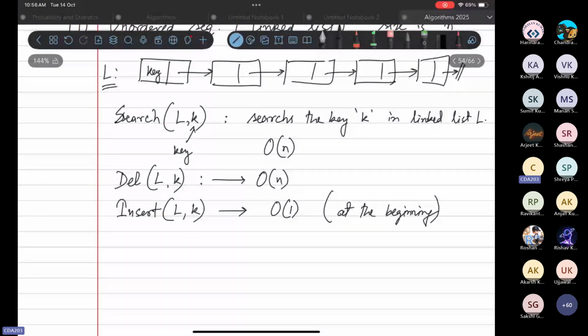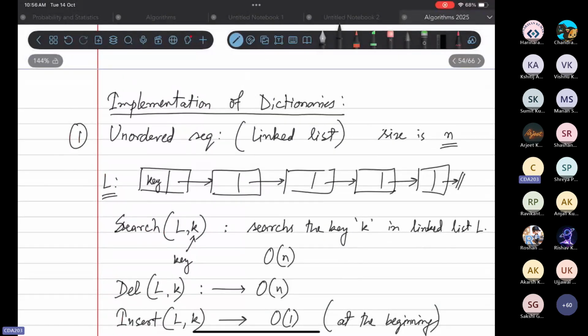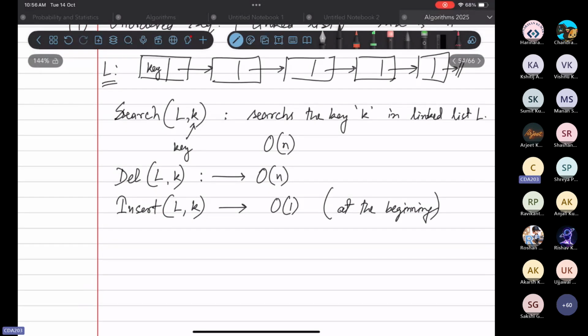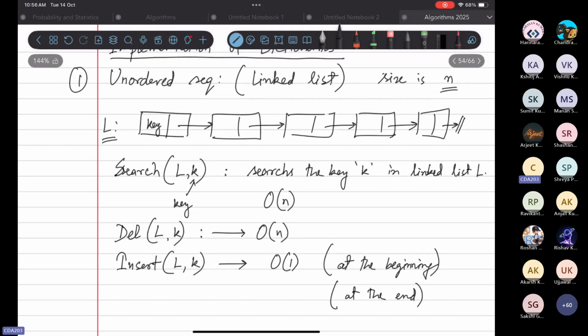It's constant time, right? Still, I'll maintain them in an unordered fashion. Inserting at the head, and also I can insert at the end, right? For that, only one thing I have to keep checking. I have to maintain a rear pointer also. It's a front and rear, right? Just like a queue that you have, right?